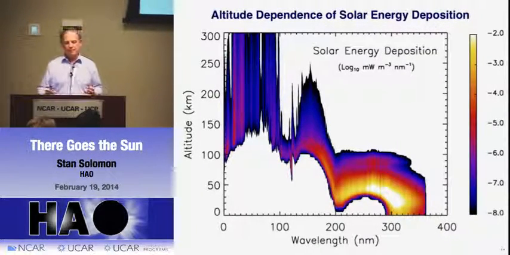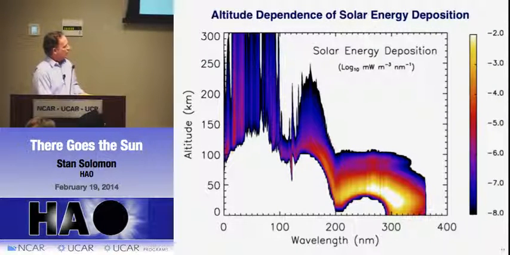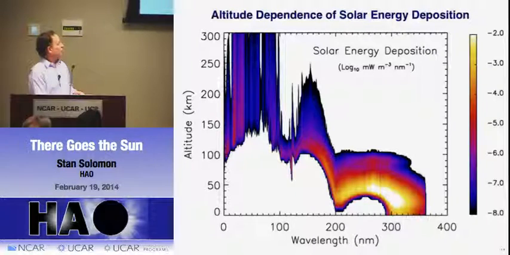Here's what the solar energy deposition looks like as a function of wavelength and altitude. This is the absorption by ozone in the stratosphere in the middle ultraviolet and near ultraviolet. This is very fortunate for us because all of this radiation is fairly harmful to biological activity. This is the region of the spectrum that generates ozone by dissociating molecular oxygen. And all through the middle atmosphere, we have molecular oxygen being dissociated in the Schumann-Runge continuum and bands.